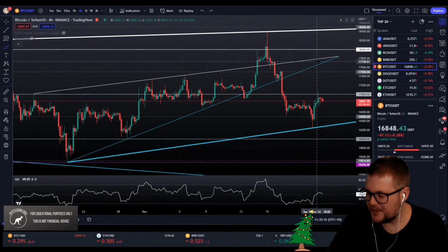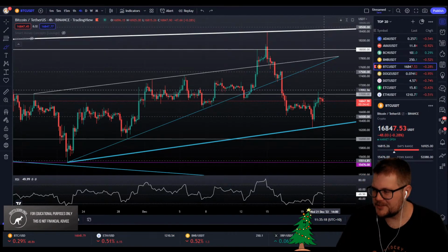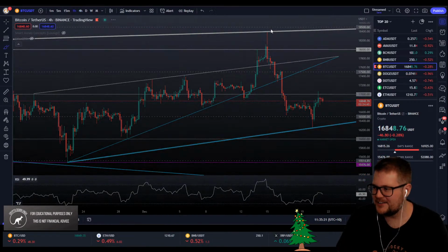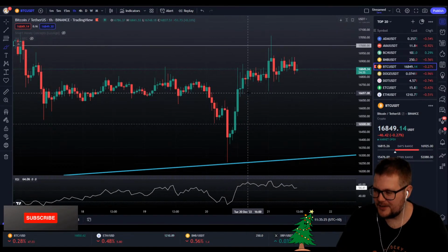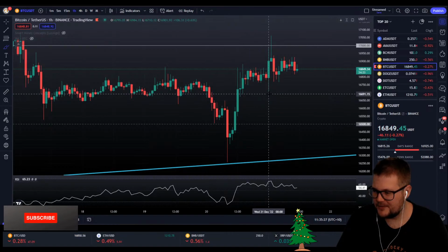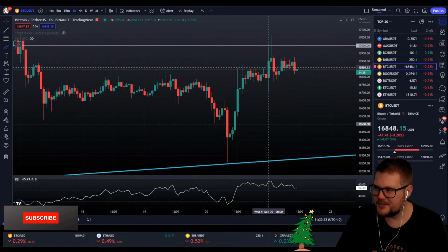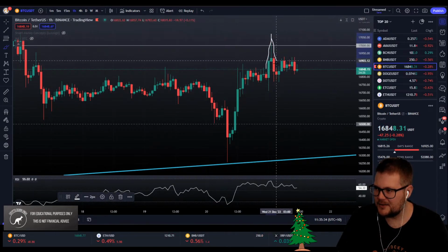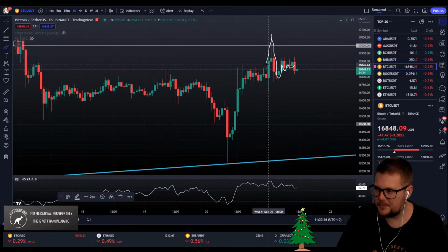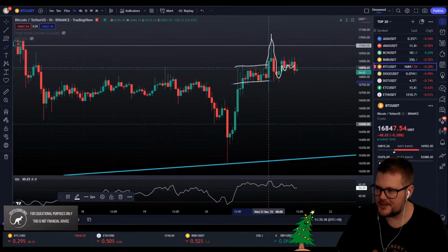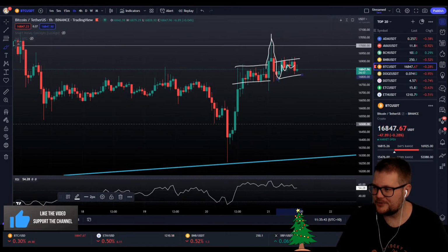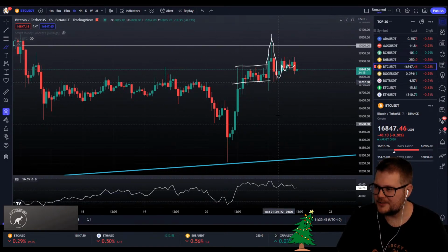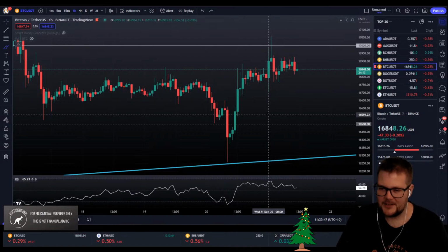I went to bed last night hoping that I would wake up to a little bit more action out of the market, but it's been relatively flat. I went to bed about midnight. So right here. Yeah, I mean there was this push above 17, but for the most part, it's back into the range that I was at before I went to sleep. So I was hoping that we would have left this area already, but it's not just yet.